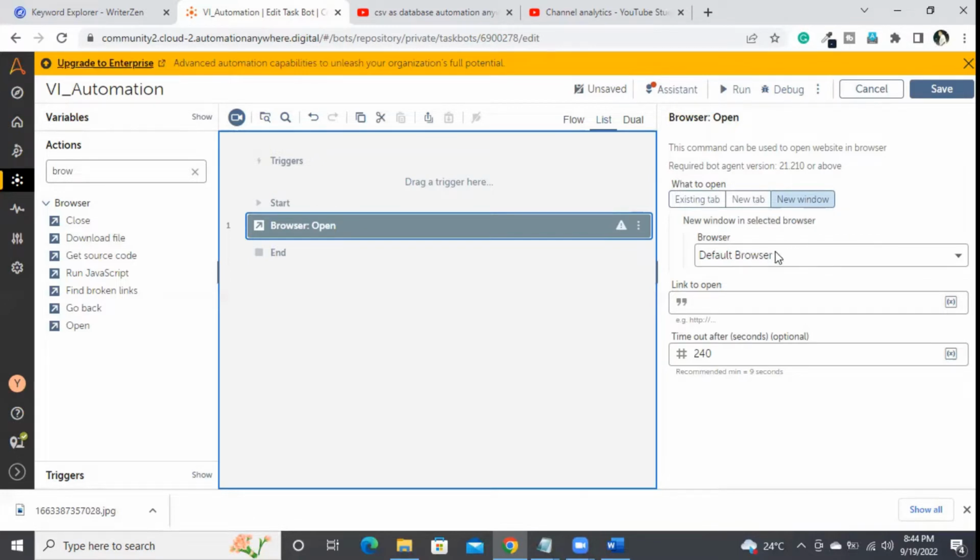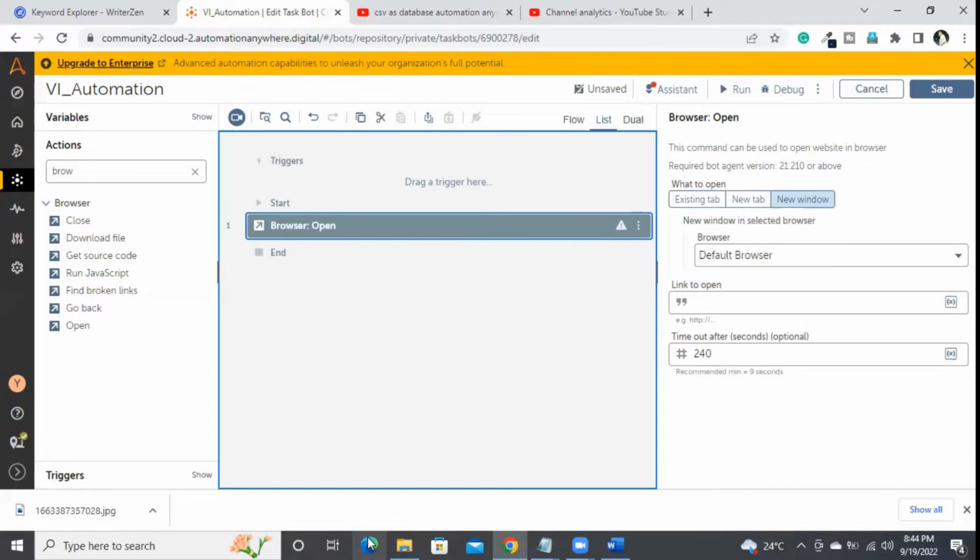And browser, default browser means whatever the default browser in our machine, that can be our default browser here. By default, the browser in any Windows machine in general would be Microsoft Edge, unless we explicitly make another browser the default.